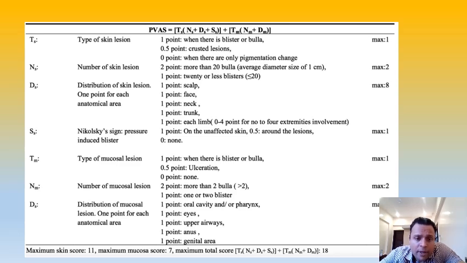Okay, these are very, very important. PDI and abscess are very, very important. Other than that, in the completion stage, they can ask you what the others are. This is a PVS grading. They are checking the different types, a different variety. They have included the Nikolsky sign also. So PVS grading is there.